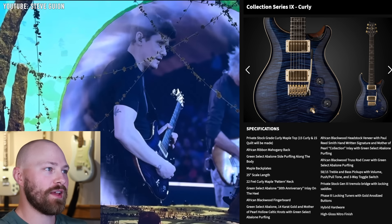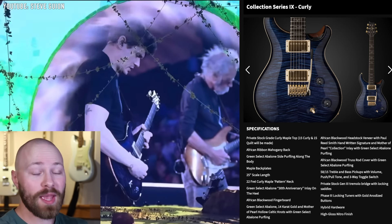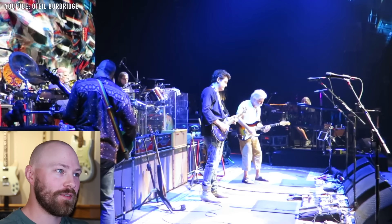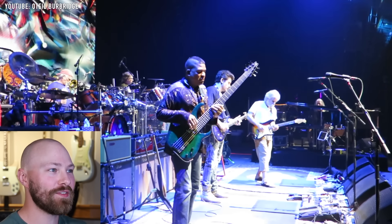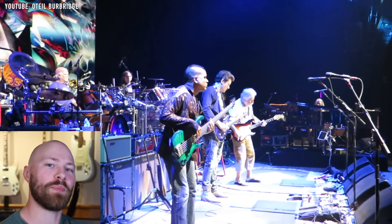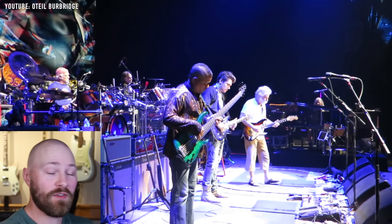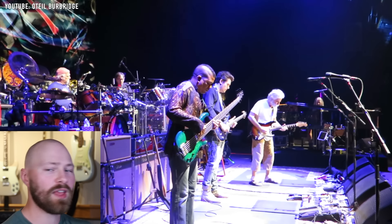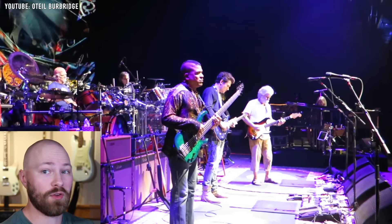For this collection series, PRS made 15 figured curly flame-top guitars and 15 quilted maple top guitars. John is obviously using one of the 15 curly edition versions. You can see John using this guitar back in 2016 in the footage on screen. It's very interesting that this guitar, which wasn't used much in 2016, came out of the vault again for the Sphere. I think it's similar to the Jeff Beck Strat situation — the Dead Spec is a hardtail, so he uses the Jeff Beck Strat with a trem bar for single coils. The platinum McCarty 594 is also a hardtail, so now John has this private stock guitar to cover humbucker sounds with a trem. I think it's dual purpose — John is being very selective with his guitars for the specific songs they're required for.